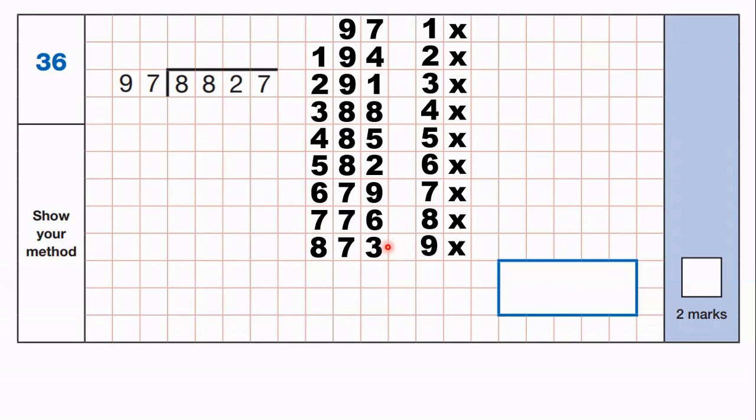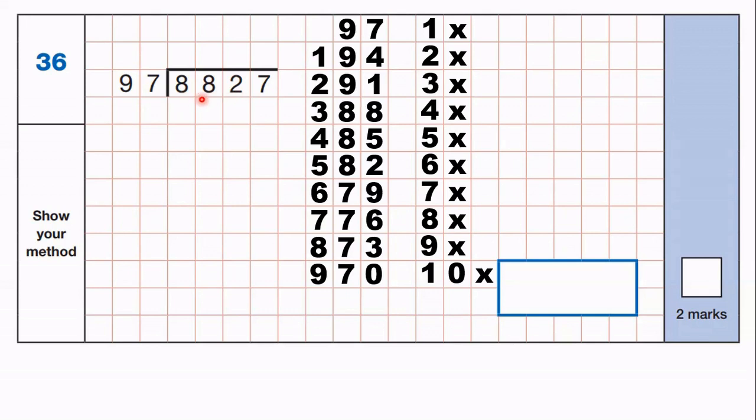And then to check that we've worked out the times tables correctly, let's add another 97. So 100 more gives us 973, take away 3 gives us 970 for 10 times, which is obviously correct for our 97 times table. Now, there isn't any point looking at the first 2 digits, because 88 is less than 97.